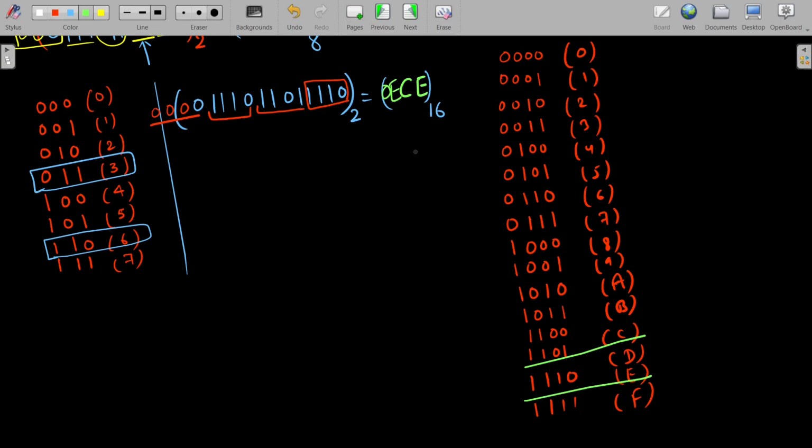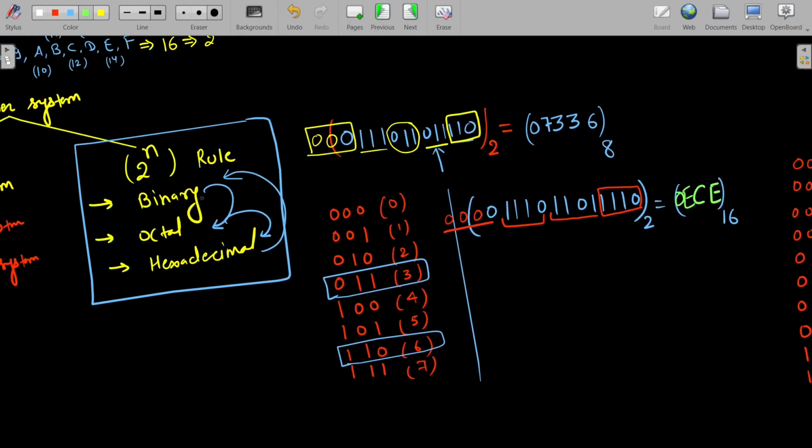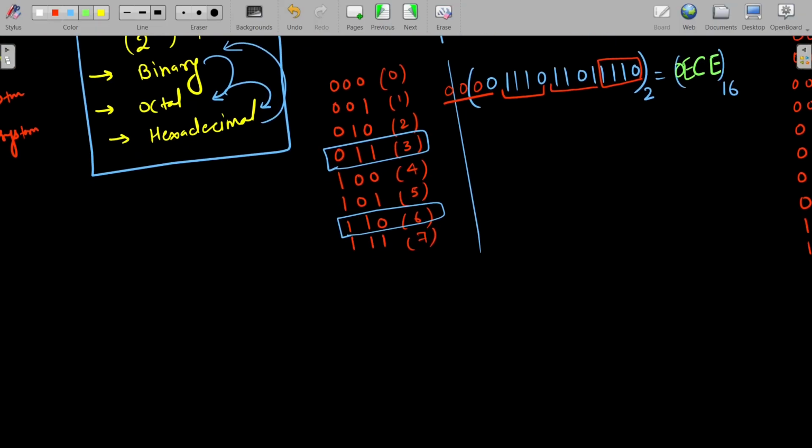So I hope you are understanding how to convert from binary to octal or octal to binary. Suppose we have an octal number. Suppose 728 in... no, we cannot write 728 in octal, because in octal number system any digit should be less than or equal to 7, 8 is not allowed. So suppose we have 723 in octal number system and you want to write it in binary number system.